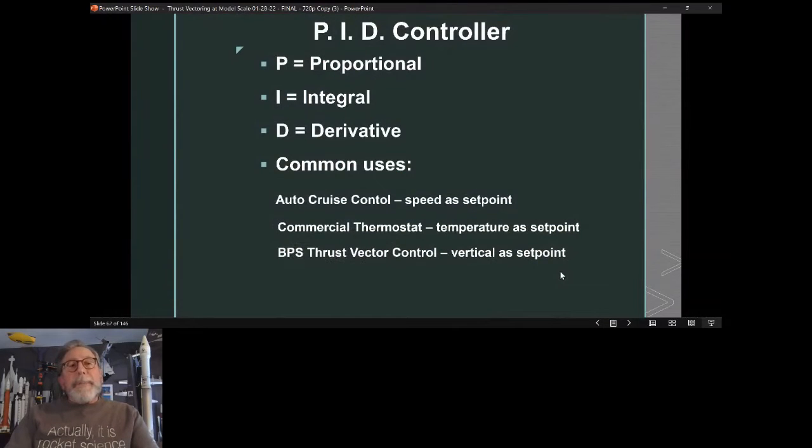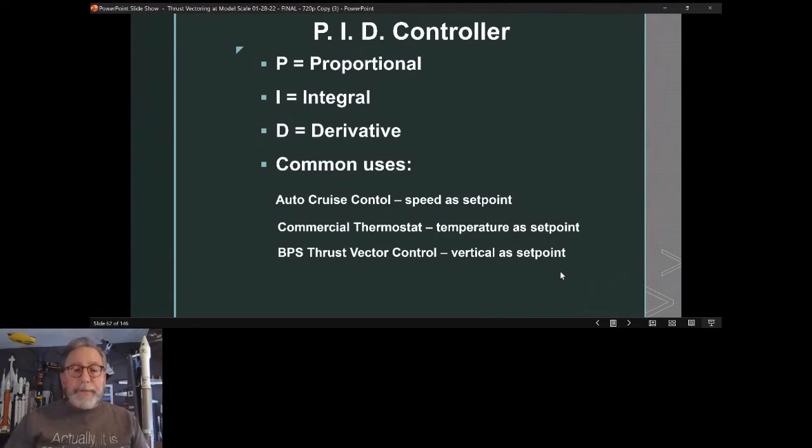So again, what a PID controller is: P stands for proportional. It's just a fraction, a percentage of the error. In that case, it was about 30%. So the P I think of as the workhorse. The I, integral, is a term that corrects for accumulated error. There are a couple of errors that are almost always built into every launch: you have to align the XY servos and get them straight. Well, you can never get them quite perfect. You might be off a degree or two.